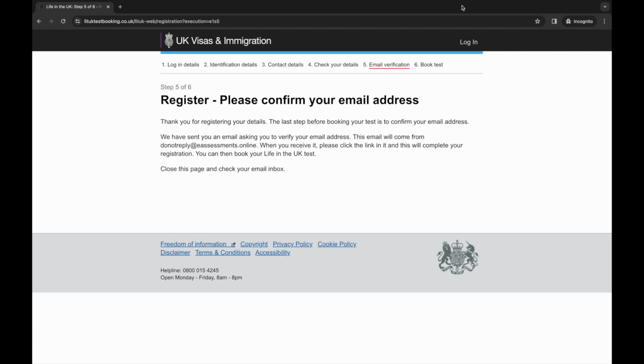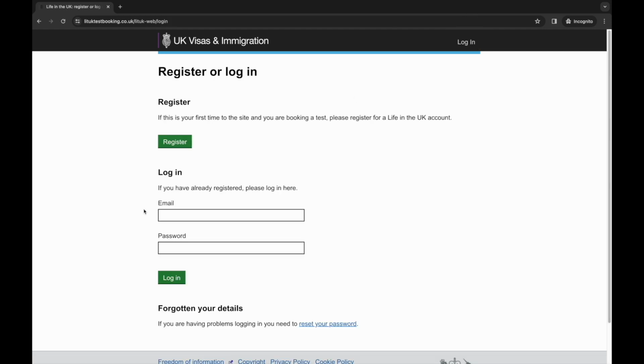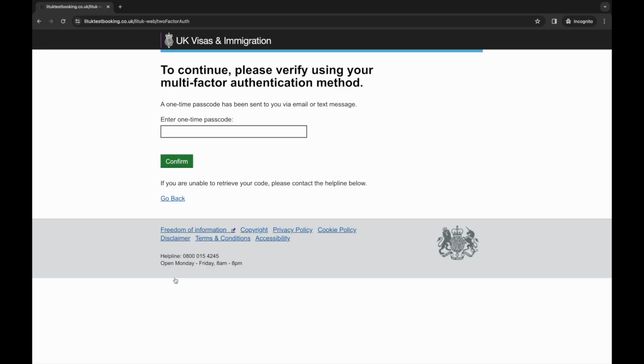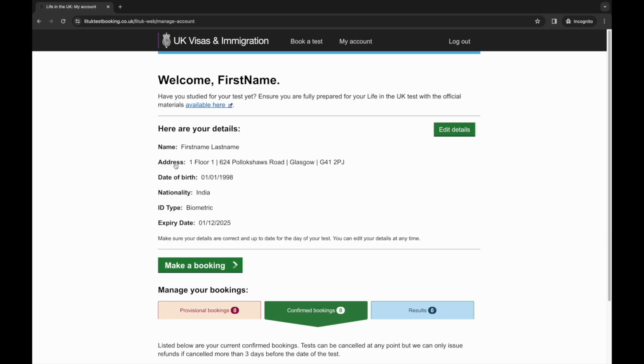Post which I'll click on the login button at the top right, which will take me to this page. Here I'm going to enter username and password. This would trigger an OTP to my email address, which I'm entering here. As I said, on this home page, you could see all your personal details. Along with that, you have an edit option, so you could edit your personal details.